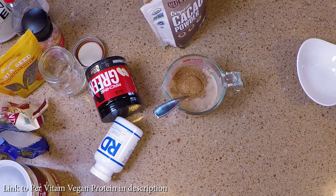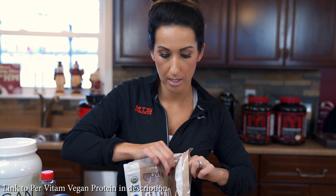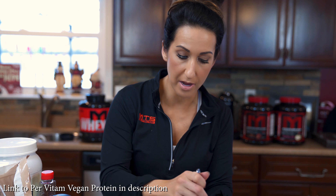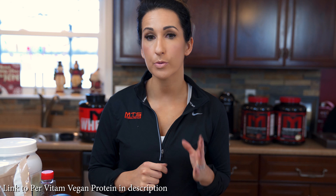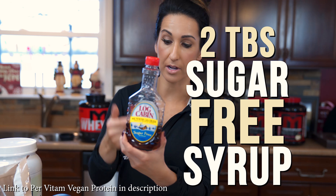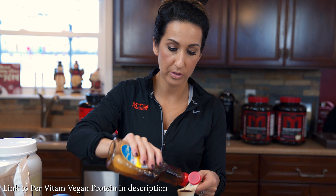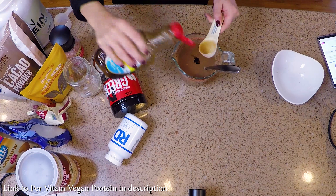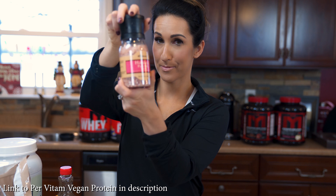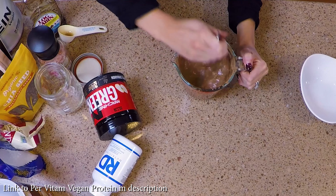As we mix this up you'll notice it's not gonna be super thick — that's why the essence of this is letting it sit overnight, because it'll really thicken up. This is not something you can mix up and eat right away; if you did, you'd need to adjust the amount of milk. To sweeten the oats a little bit, I'm using a sugar-free syrup to keep the carbs in check, but you could use pure maple syrup if you want. I'm adding two tablespoons of Log Cabin sugar-free maple syrup, and lastly a crank of Himalayan pink salt.